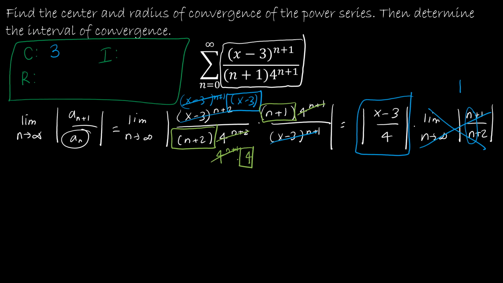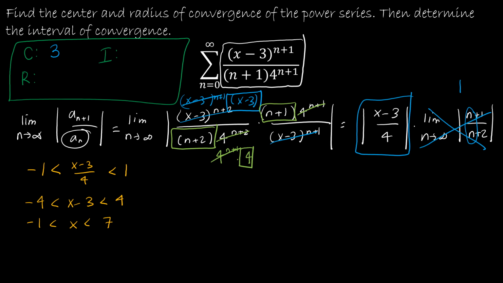Now, we've talked before about the fact that we want that expression to be less than 1, because that's what the ratio test tells us will converge. So I'm going to set the absolute value of x minus 3 over 4 to be less than 1. Now when I have the absolute value, remember I can instead write this as negative 1 is less than x minus 3 over 4 is less than 1. And this is just algebra. Take everything times 4. Negative 4 is less than x minus 3 is less than 4. Add 3. Negative 1 is less than x is less than 7.